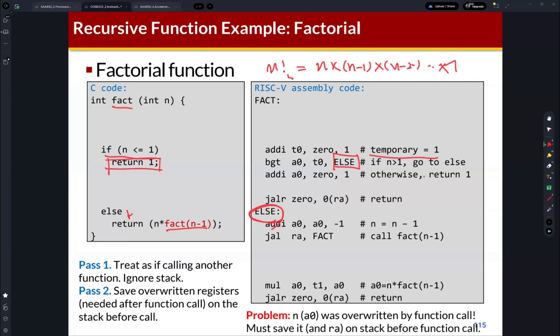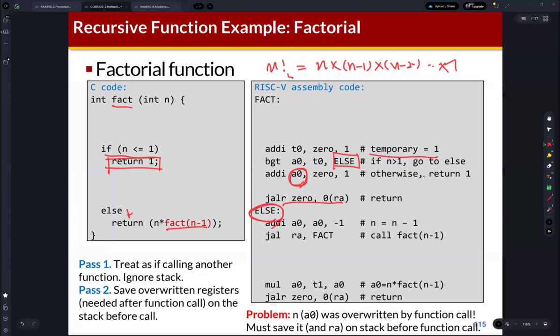So how can you return 1? Simple, we put 1 into A0 and return.